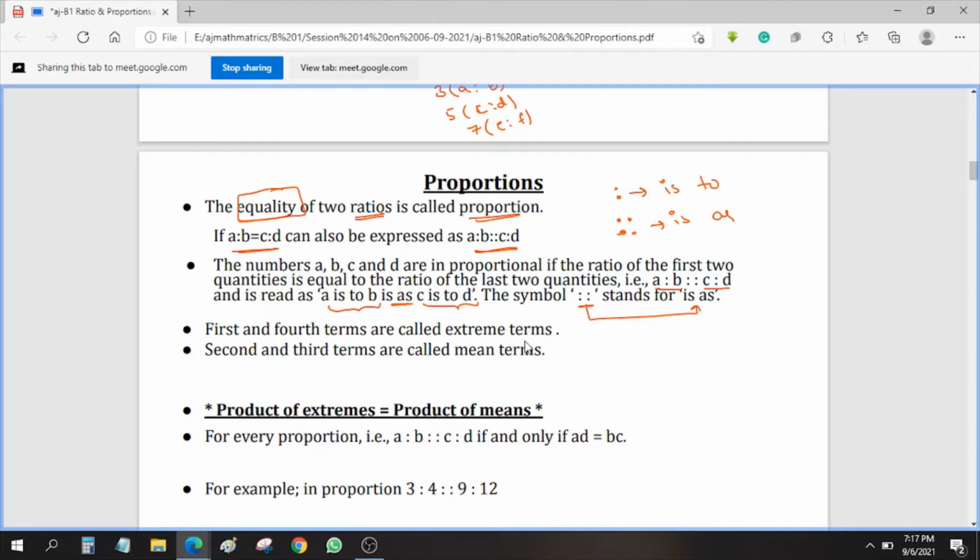Even I did the same, because I need to follow some criteria in the institute. They give only 1 hour to discuss ratio and proportions, so I may not focus this much, because 1 hour is not at all sufficient to discuss these basics. But here in my class, I'm giving you 1.5 hours for ratio and proportion. That's why I thought of discussing these basics for the first half an hour.